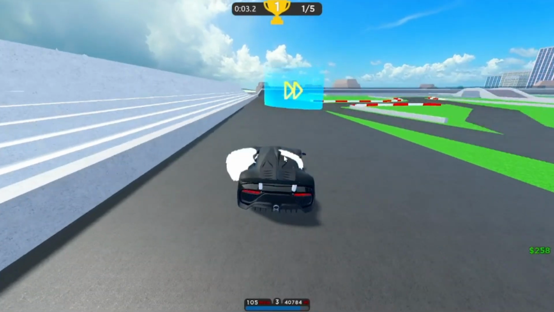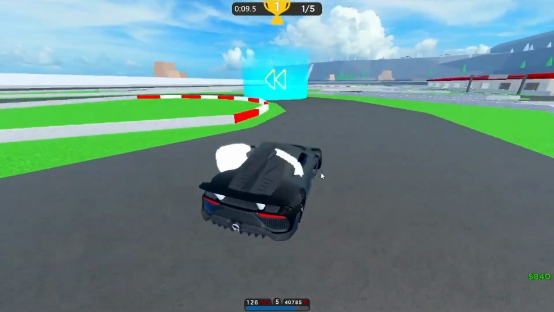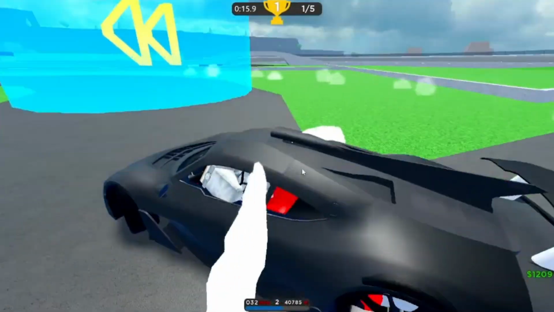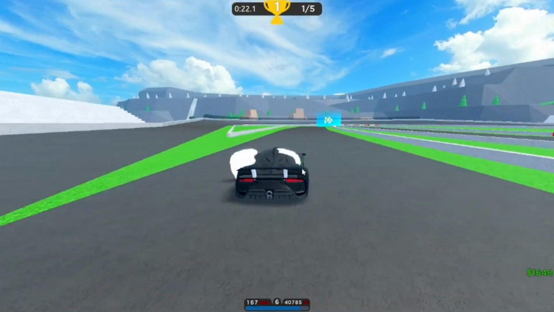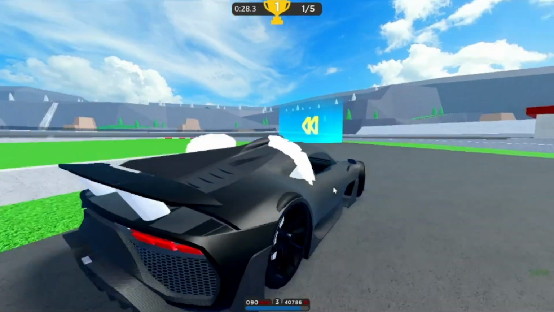So starting off the circuit race here, good acceleration off the line. And this thing takes corners like a champ with that all-wheel drive. And yeah, acceleration is, like I said, very good, so it pulls out of corners really well. Obviously, I'm a bit rusty right now, but we just kind of missed a checkpoint there. But this thing does need a bit of braking. Also, this does have an air brake, which is pretty cool.